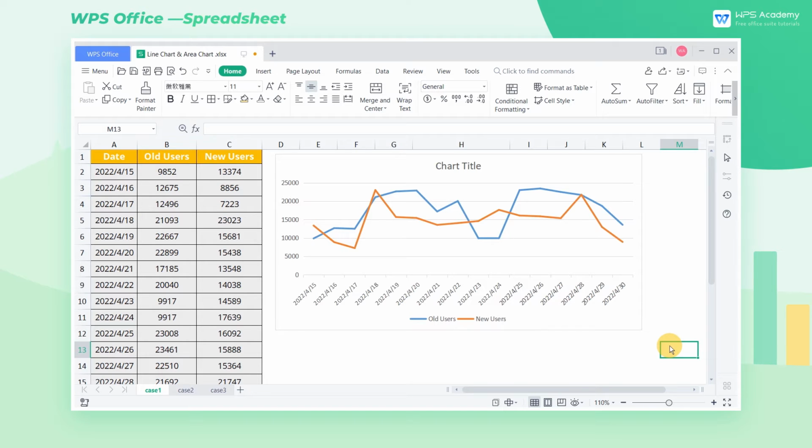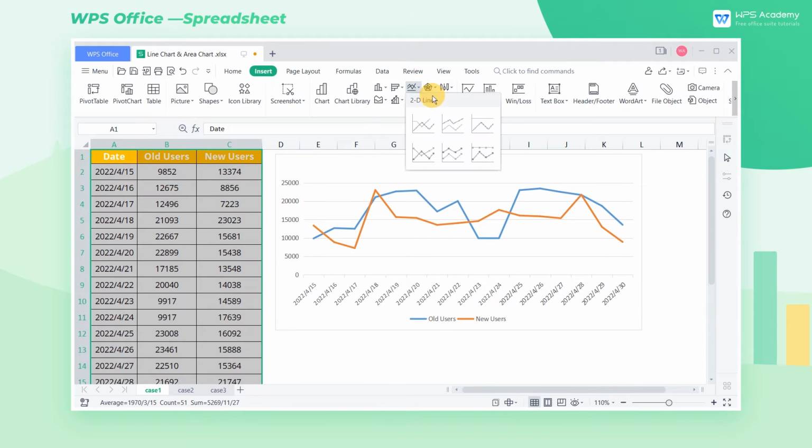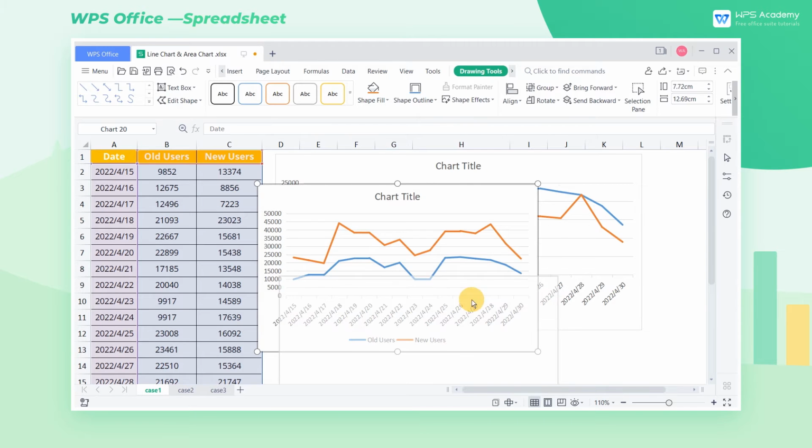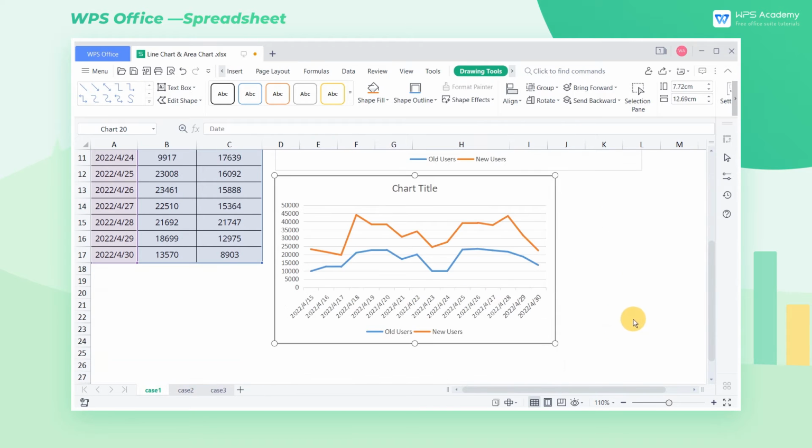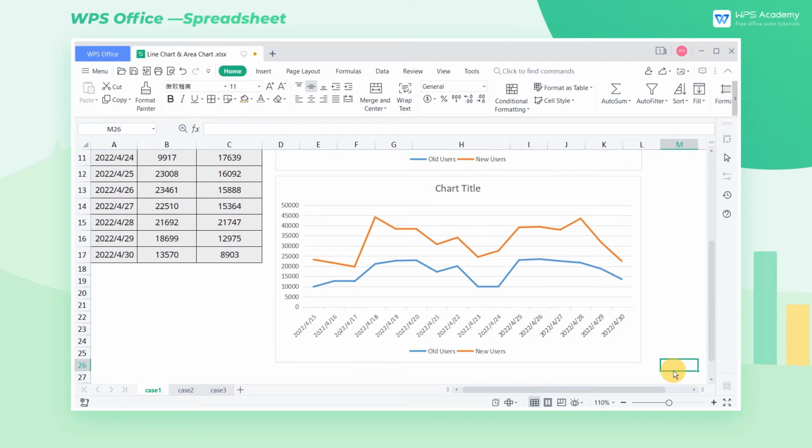Let's look at the second line chart. To make another line chart, let's select the data area again. Click the Insert tab and click the second stacked line in the line chart drop-down menu. Now, we've combined two charts. Some students may identify one issue. Why do the statistics in the two charts vary? That's right. These two lines in the second line chart do not cross each other.